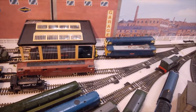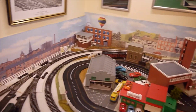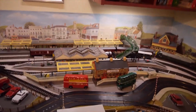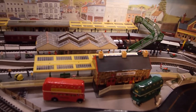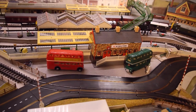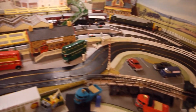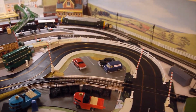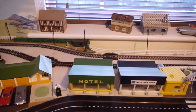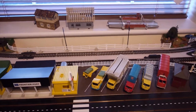So scanning back round, we come round Workshie signal box, and at the back there, Workshie station. All a mixture of goodies and bits and pieces. And then down here you see the Minic motorway road rail section, a piece of rail track which runs round the front of it. Coming round the back, there's a lovely kink in the line, obviously because the radiator's at the back of there and we have to keep the room warm.